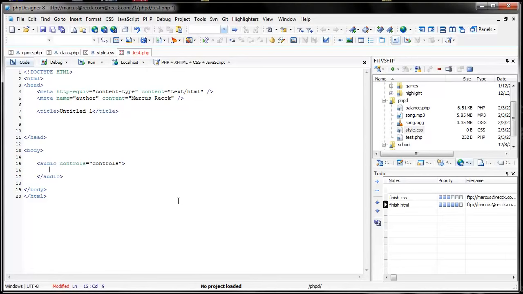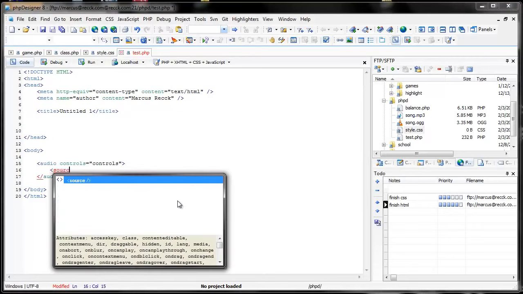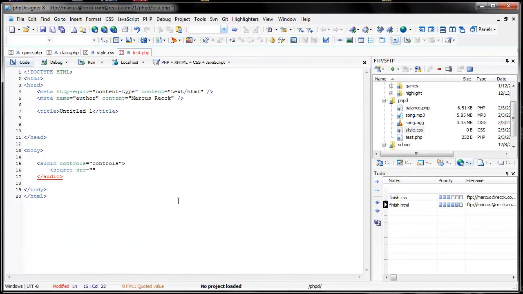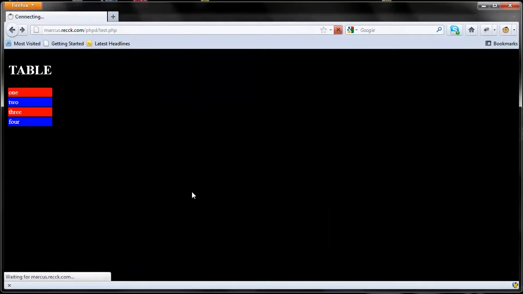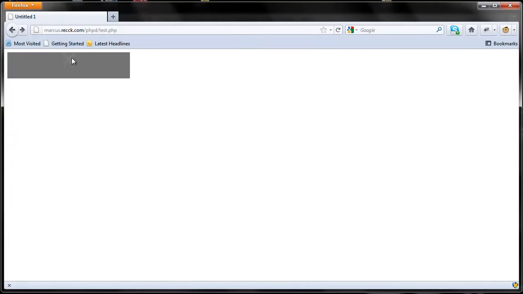In this demonstration, I'm going to be using Firefox, which has OGG support. But I'm going to show you that you can implement two different sources, and the browser will know which one to choose and run. So first, let's just start off with the MP3. You have to tell the browser what kind of audio file it is. So if I save this to my server and refresh it, you're going to notice this X here. That means the file can't be loaded because Firefox doesn't support MP3 right now.